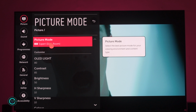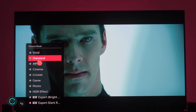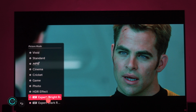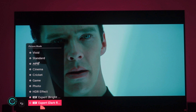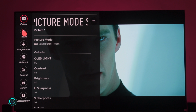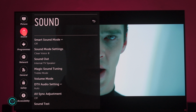If you go to the picture options, you can select what you feel appropriate from the pre-setting which comes along with the TV. Or you can go to the expert bright room or expert dark room. To get the best effect out of your TV, I would recommend you to play around with the setting inside each option and set it according to your light conditions in your room during the day and night.